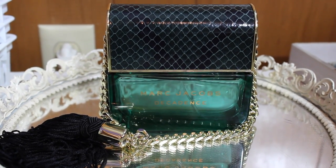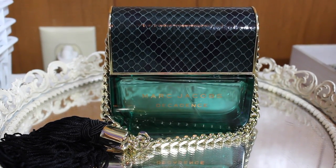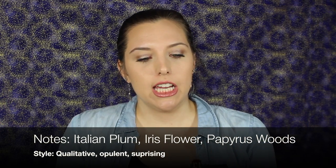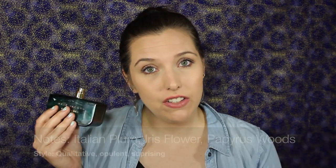Lastly I have probably my most daring fragrance — this is the Marc Jacobs Decadence. First off, I love the packaging; it's like a little purse. This smells like berries — like an enchanted forest filled with berries, that's the best way I can describe it. It's really interesting. If you like daring scents, I would go for this. My mom is not a huge fan of it, but if you like more daring, out-there scents then this is definitely a good one. You can go over the top way too easily with it, but it's very different.